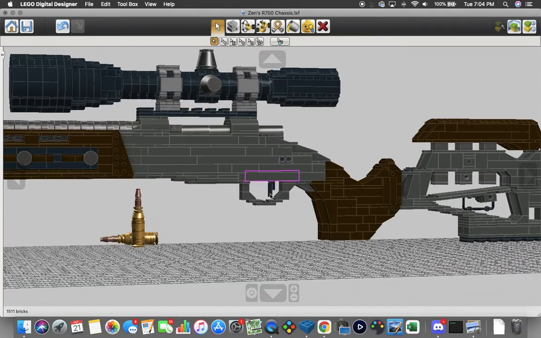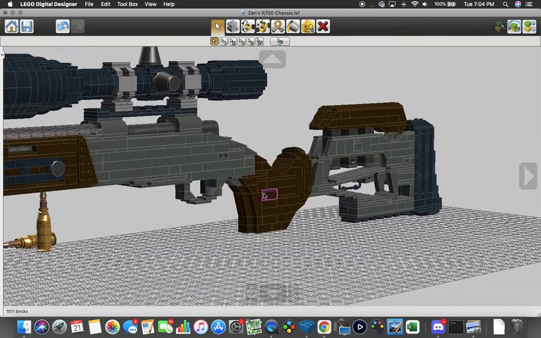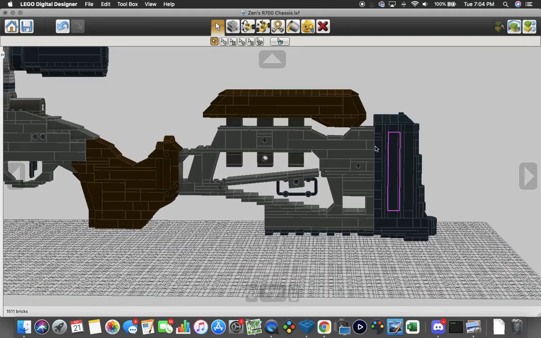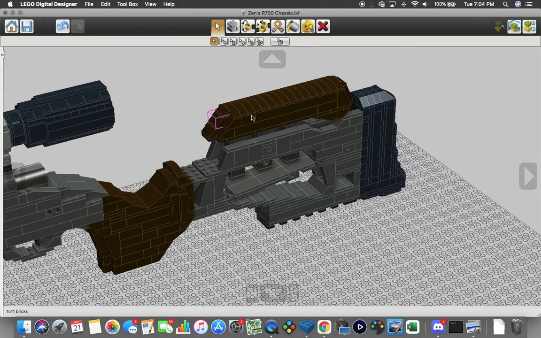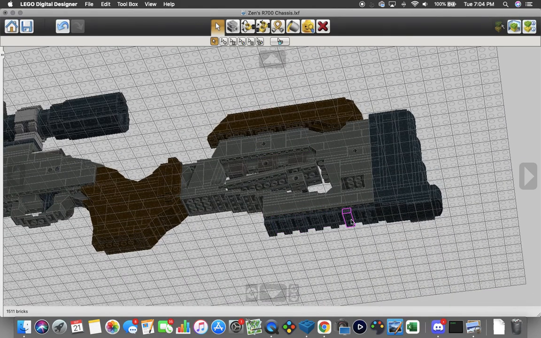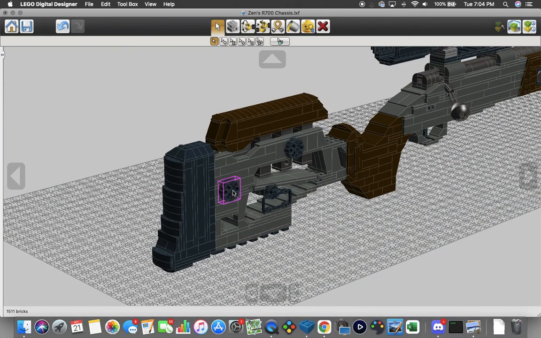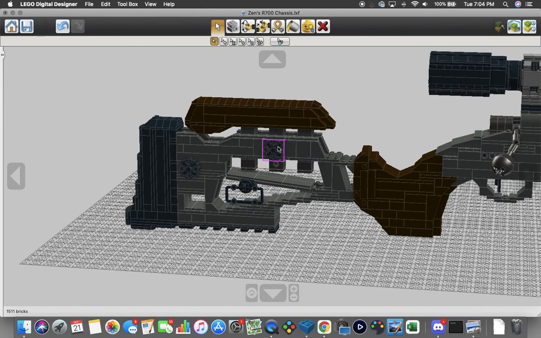We do have the flat face trigger, a pretty basic trigger guard, and a pretty basic semi-pistol grip stock that comes into a more tactical version, if you will, of an actual precision rifle stock. We do have a little bit of the flaring out going on back here, plus the adjustable cheek rest, a little bit of a rail system down here for a monopod if needed, and then a pretty beefy rubberized back butt pad. The butt pad is also adjustable, a few clicks out, as is the cheek rest. You just pull this pin, move up or down, push pin back in, pull this pin, move out or move in, push pin back in.